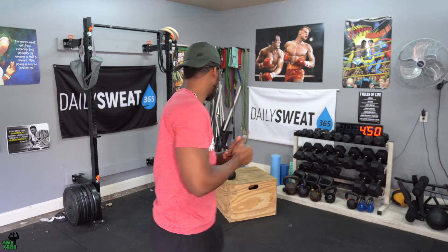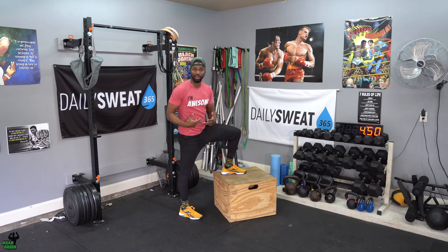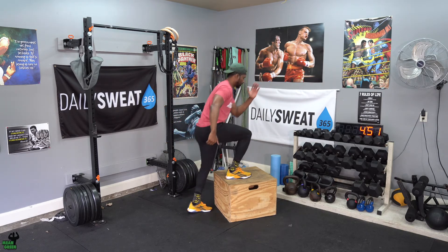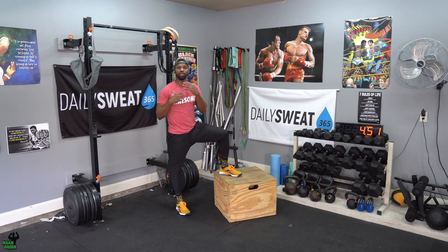For some of you, you may be able to do it unbroken; for others, do three sets of 10 or two sets of 15 — however you get there, just get to 30 reps. Once you finish, go to 20 step-ups or box jumps. We did this last week — step-ups put you in a very safe environment while still working those quadriceps. The difference in this conditioning portion is we're focusing on going up. Keep one foot on, blow that air out every time you get on top of the box, and when you get to 20 you are done.